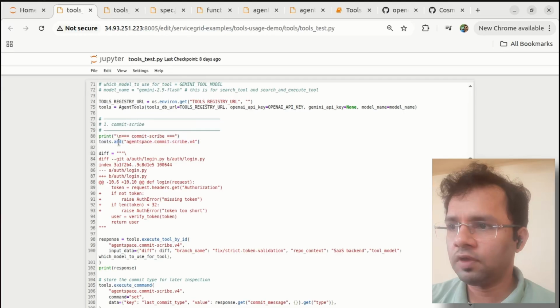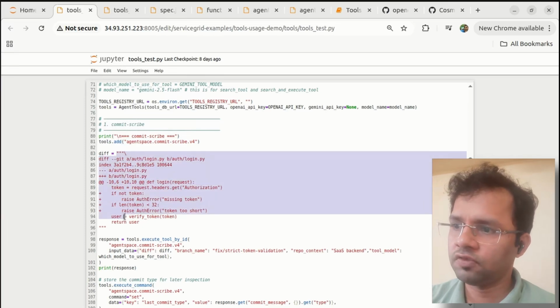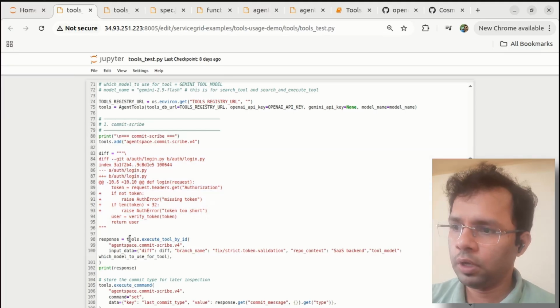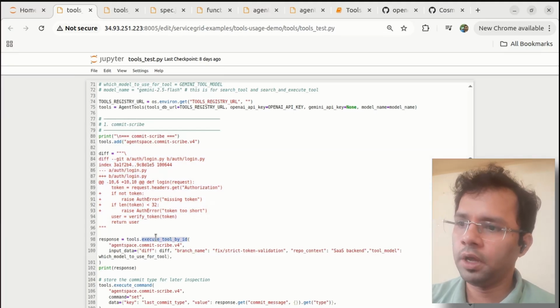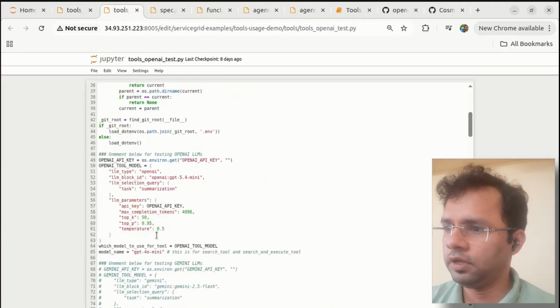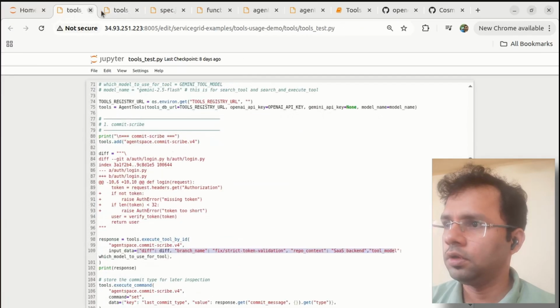So once the tool is added, it is available within this agent tool context. It has done all the requirement.txt, and also it has access to that function.py. The only thing is you need to invoke it. So how to invoke? I'll have a tool.execute tool by id. Since I know what id I have onboarded, I'll give that id, and the input is basically a bunch of input which we explained in the execute function.